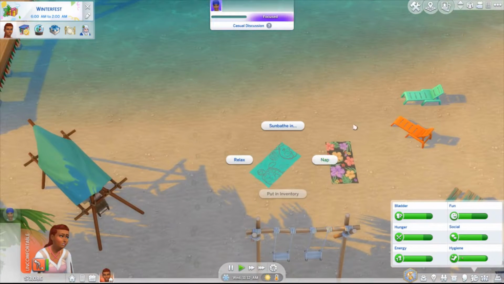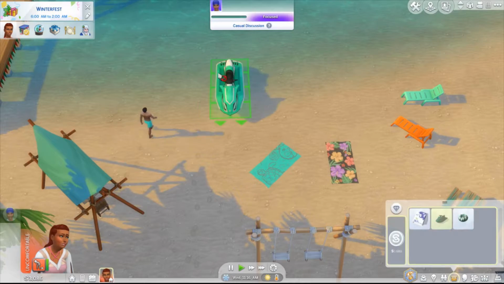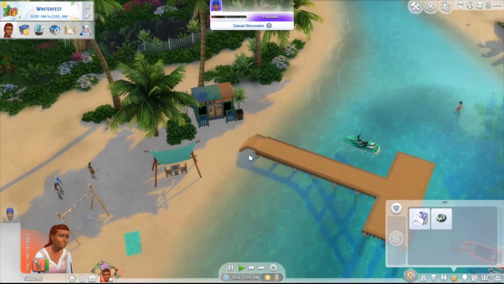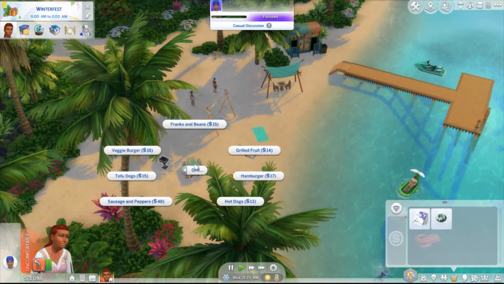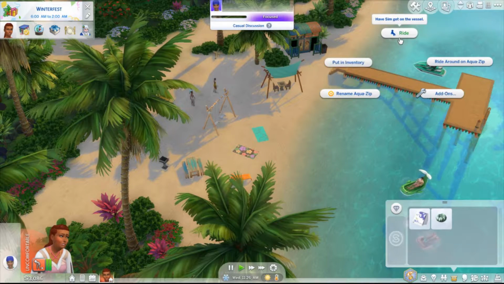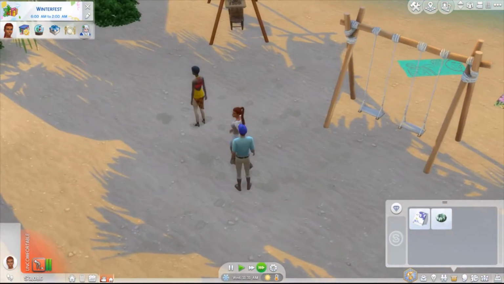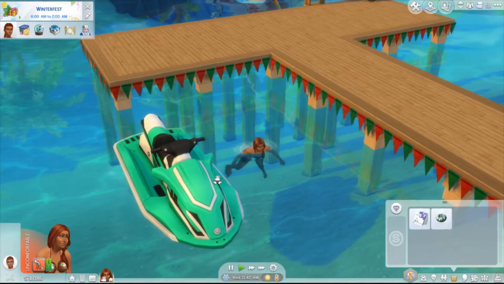Right. Oh, we should have... Do I have a towel? I should have bought a towel. Oh, well. We can go on our jet ski for a while. Let's go on our jet ski. Oh, wait. Unless... Oh, there is a barbecue. Let's grill... Nah, we'll not eat yet. Get on the vessel. Ride around on Aquazip, because I've not actually had that happen yet. Oh, and you've decided to go on your other bathers today.